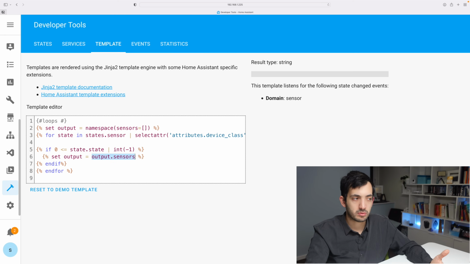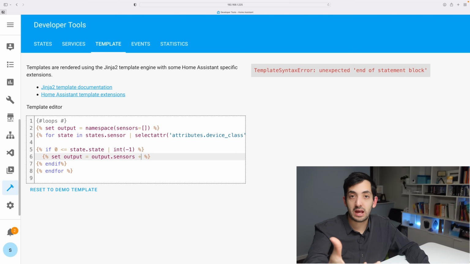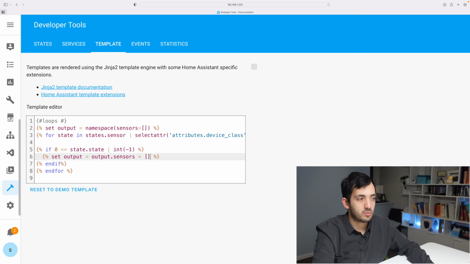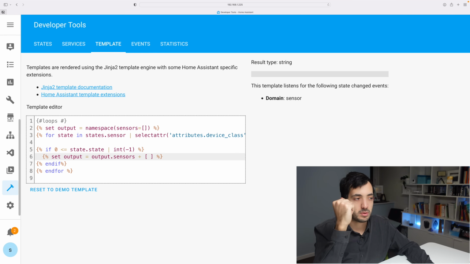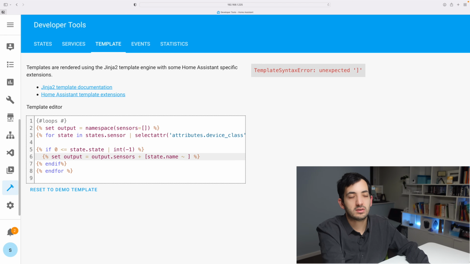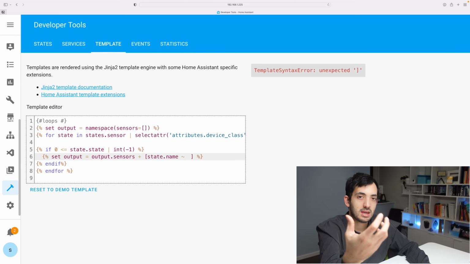So we have the output.sensors, and now we can add the actual information. To add it, we'll be adding 2 values, because that's what we're going to be having in this little array. So we can add the state.name, and we're going to use a tilde, and you found it on the keyboard. The tilde is going to make it be a string.